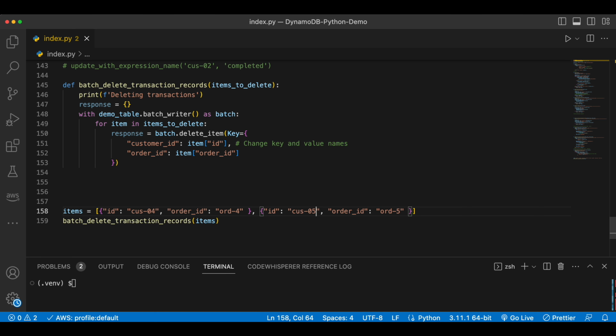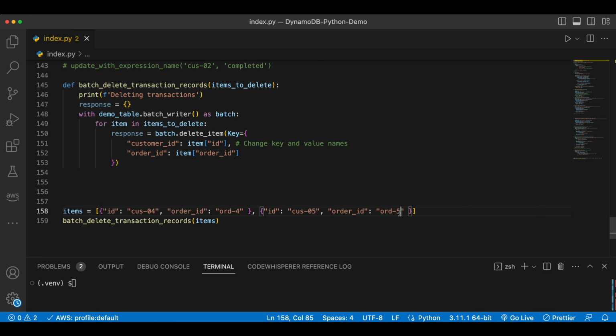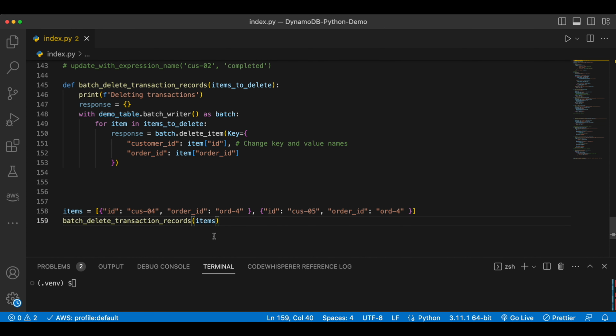So we can pass another object, I created 2 records. I'll show you the table first. We do have cus4 with order 4 and cus5 with order 4. Again, it's the same, so we need to say order 4. If I run this query, what's going to happen? It should delete both records from the table. Let's run this.